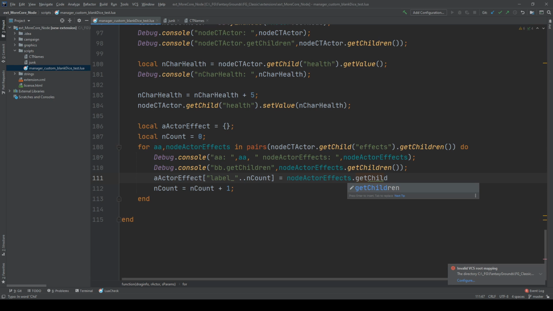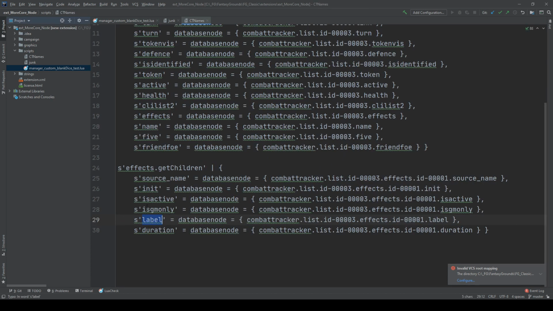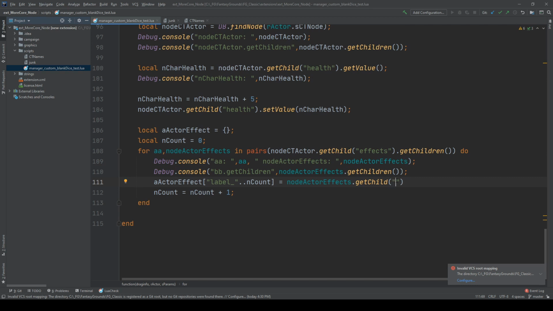Get child. Okay. And I want label. Get value. And want the same thing with duration.